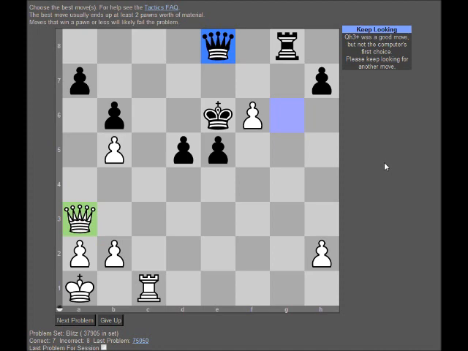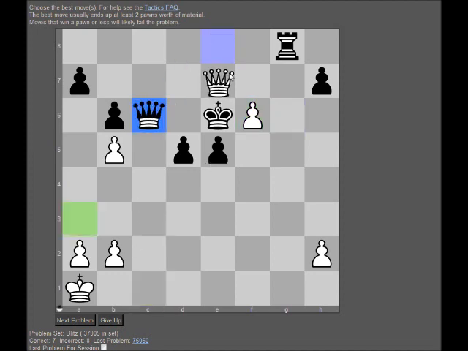f7? Oh dear. Try f7. Good move, but not the best. So go back to this rook c6, queen c6, queen e7, king f5, queen h7. But not too many alternatives here. So I think I'll go for rook c6. Alright, so queen e7 to avoid getting back row mated.